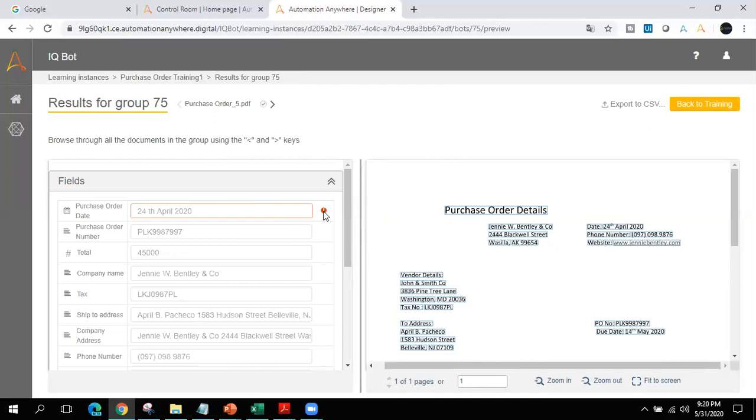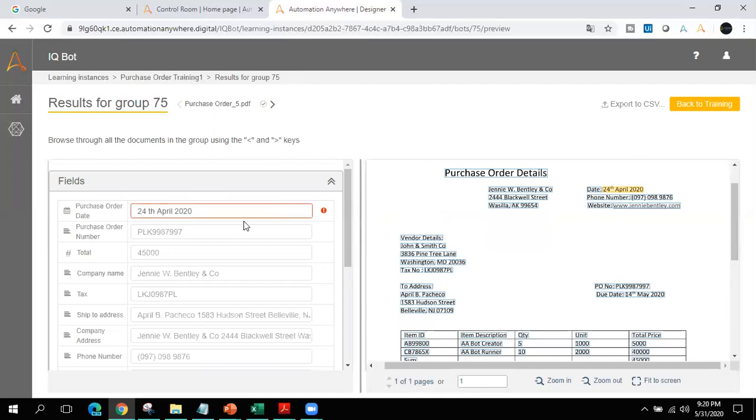If I click here, you can see this box is saying this is an error, right? Generally, once you keep your cursor here, it will say this is not a valid date format. Because there is a space, that is the reason it's better to keep it as a text format. So whenever this type of data comes, IQBot will automatically read the value.